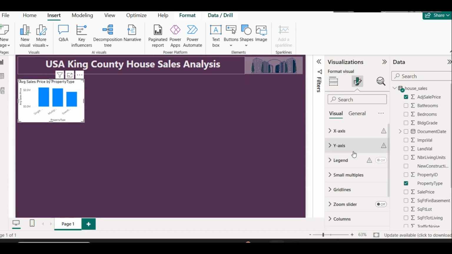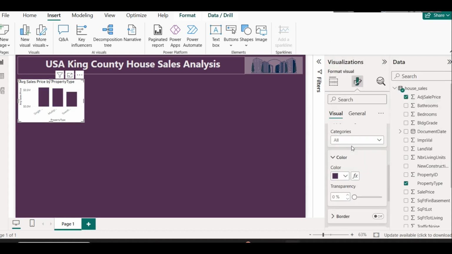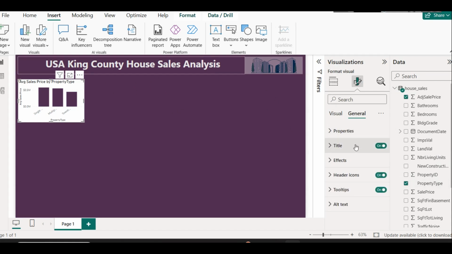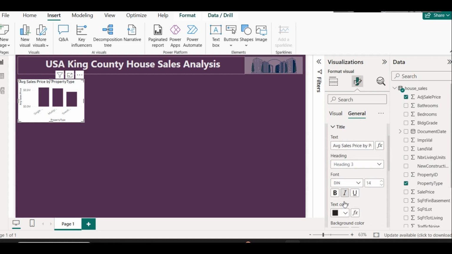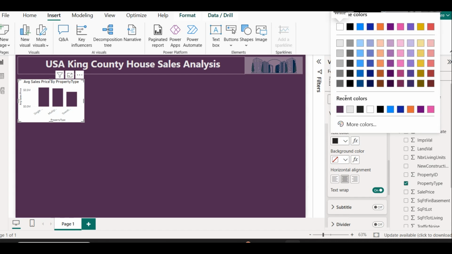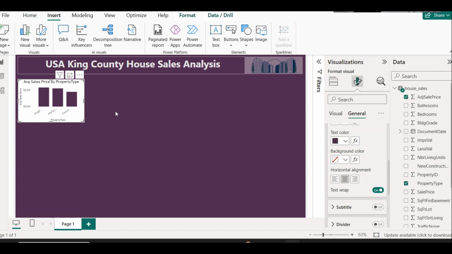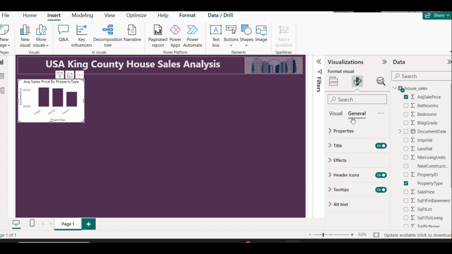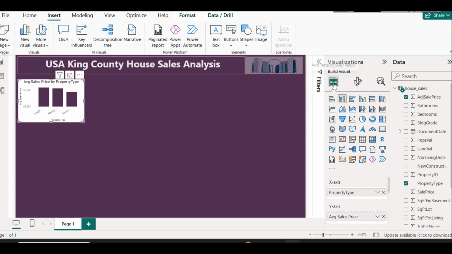Here if you want to adjust some properties, like we have column color, if you want to use the background theme color, you can select that. In general tab also we have title. So first of all, we can align the title in center and adjust its heading. So whenever we click a visual, we will see its build visual properties, from where we can change the name, and we can put values here like as a legend or something.